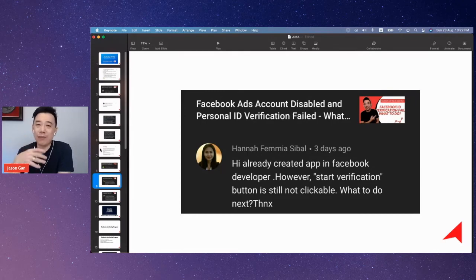That's what we have been using and it works pretty well. I'm not sure what happened to you, Hannah. Then probably a few things you want to check, whether it's linked to your business manager account, and then you probably want to refresh a few times to see. Maybe you need to wait a while, I don't know, because mine has no issue, but most of my students, when they had this issue and used this method, it worked for them.